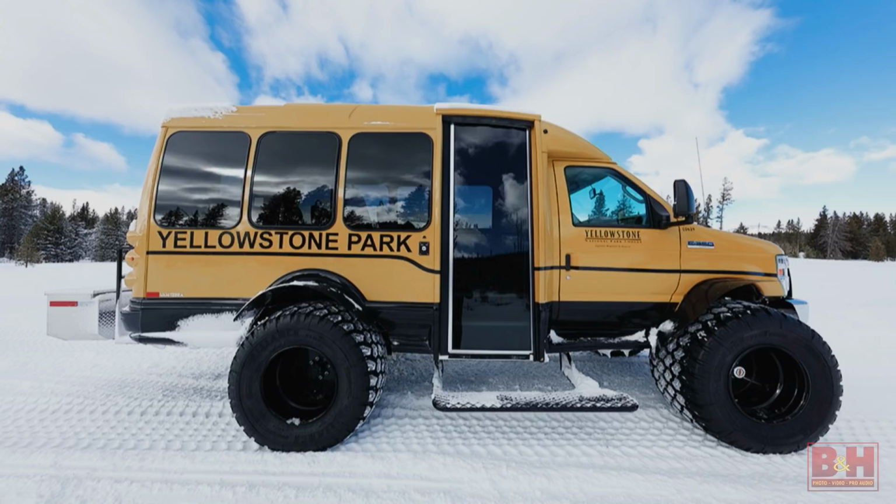And this is what they just went to now. The reason they just went to this as of last year, no more tracked vehicles in the park, is because they don't chew up the road as much. They're way quieter, right? So we can approach the animals without having this crazy track situation and everything. And they're less bouncy for the guys in the back too. So it's a much cushier ride. The problem for me is they're much smaller, so we can't take as many people anymore. But it's a much more wraparound view. We could see almost 360 out of the truck, so it's more convenient for us. And we only put 6 people in there, so it's easy to get in and out.